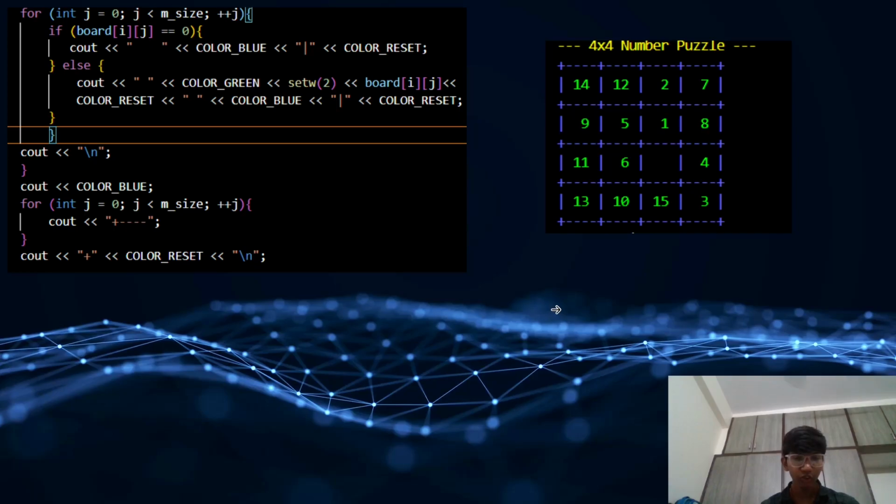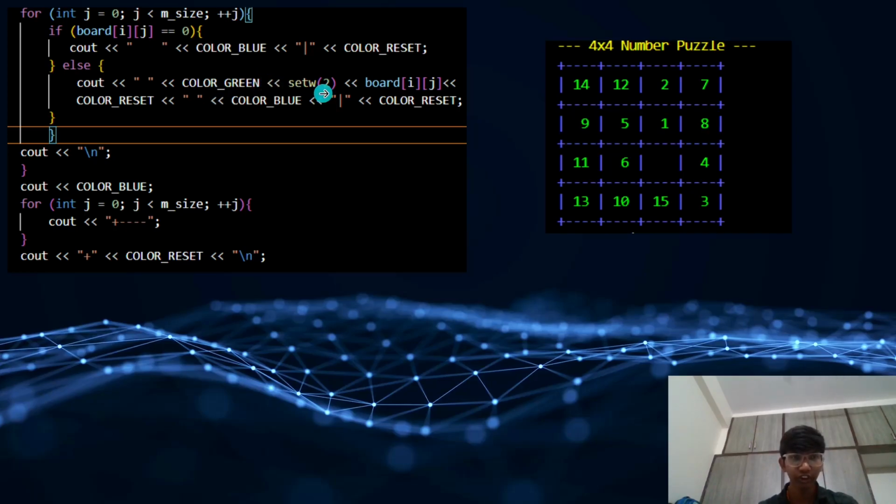So we just saw how the display function clears the screen and starts drawing the grid. Now we will look at the most important part, the code inside the loop that draws each cell. As the code iterates through every row and column, it hits this if statement. If the cell on the board is equal to 0, we treat it as an empty space and just print a blank. And we print the color code to change the text color.